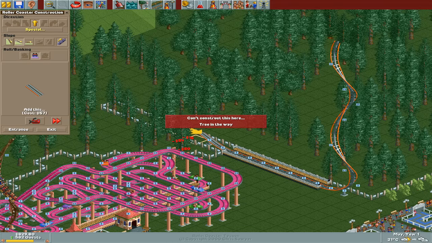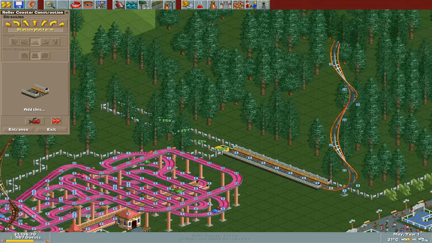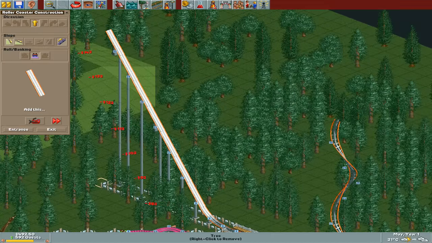And I got a tree in the way. And backwards with a chain. Can I go... Oh, I can go steeper with the chain. It's been a long time since I've built my own custom roller coasters. Oh, shit. That has to be back chain. And then up more with the chain. There we go. Okay. Ooh, that might be close.